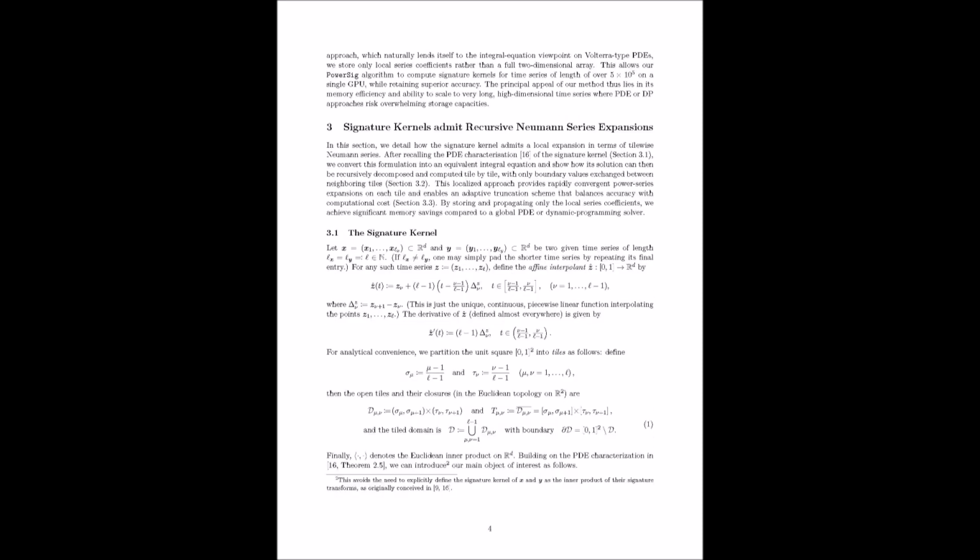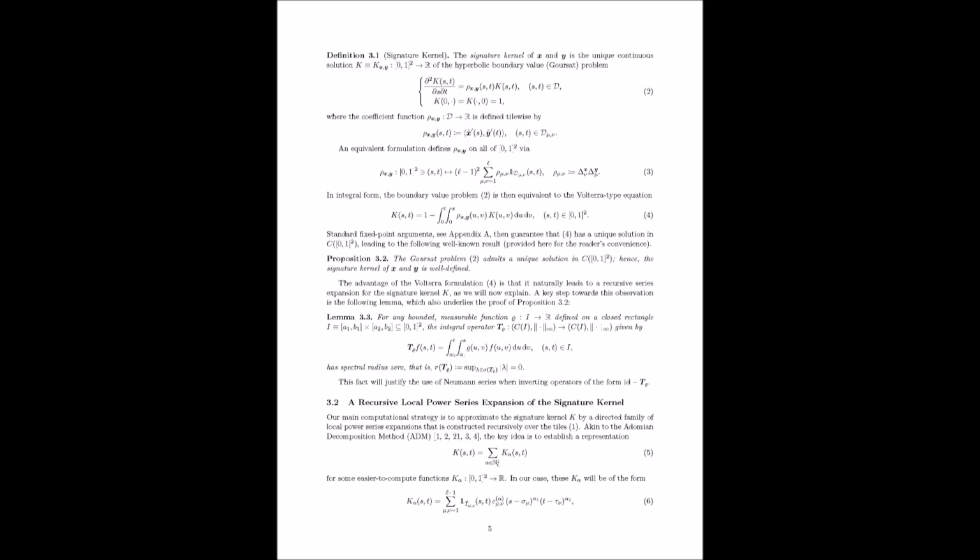All right, so today let's take a deep dive into something really cool. It's called PowerSig. PowerSig is this new method that's making some waves in the world of time series analysis. Signature kernels are already super useful for things like finance and machine learning, but they've always kind of hit this wall when you're dealing with really long sequences of data, just because of memory limitations. It's like they just can't handle it.